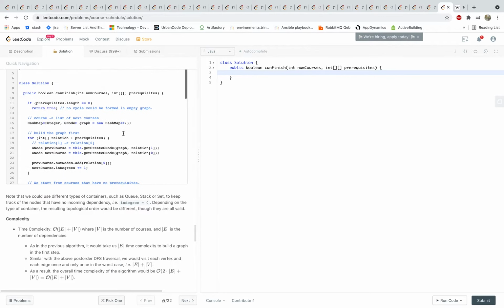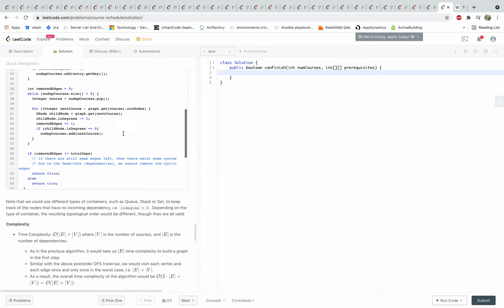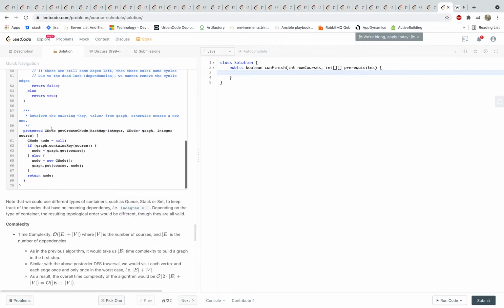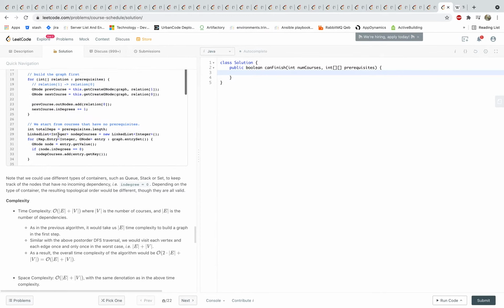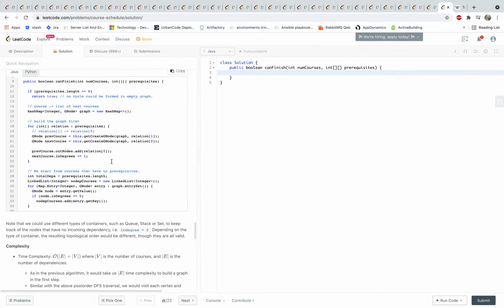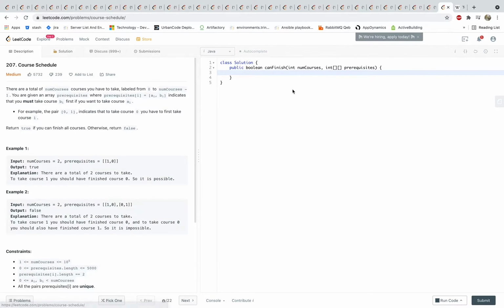And as you can see, you don't need to create a class. You don't need to do all this. So I think we can simplify this. But the idea I'm trying to convey is the solution that you see here on Leetcode is not the optimal solution most of the time. So if you do want to see the optimal solution, go to discuss. All right, so now let's start coding.